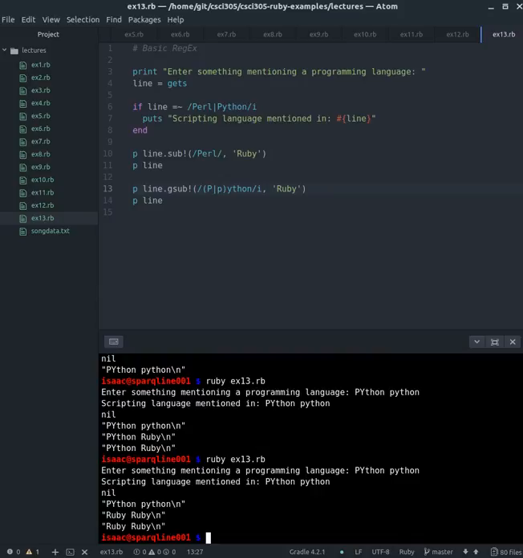So that's the gist of regex. The next lecture on Ruby, immediately following this, is a full treatment of regular expressions, understanding all the different ways we can use them and what we can use them for. All these examples will be listed on GitHub in a new Git repository called CSCI 305 Ruby examples, under the directory Ruby 1.